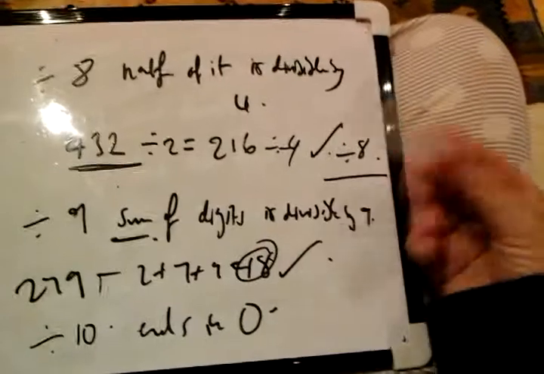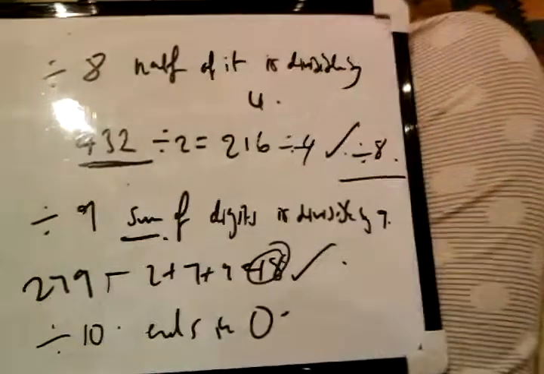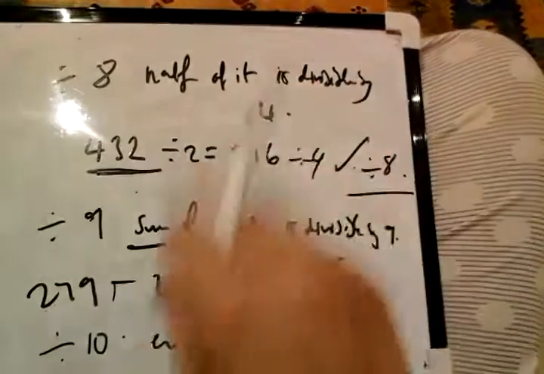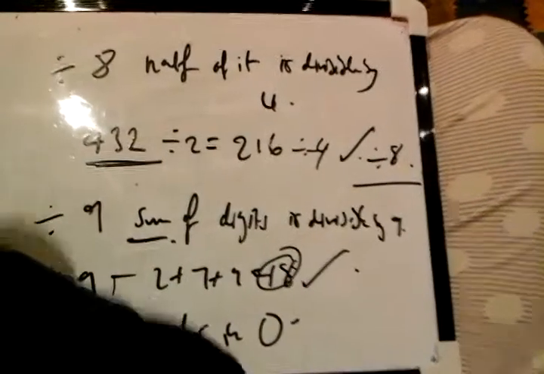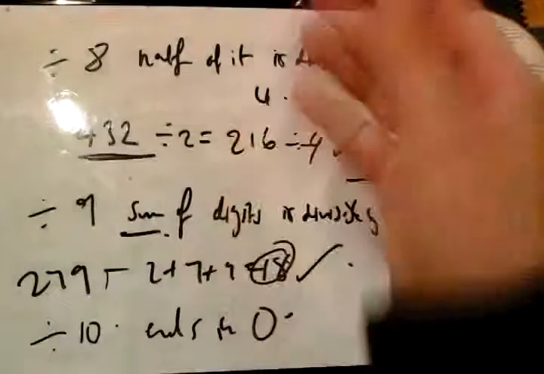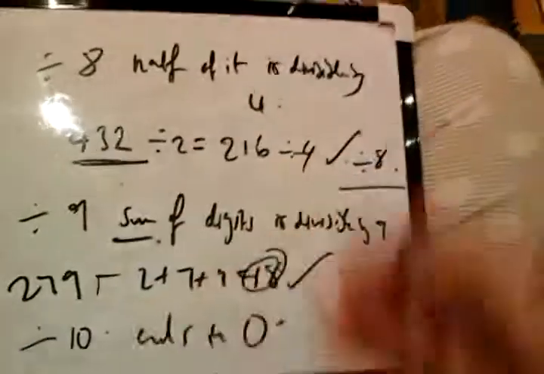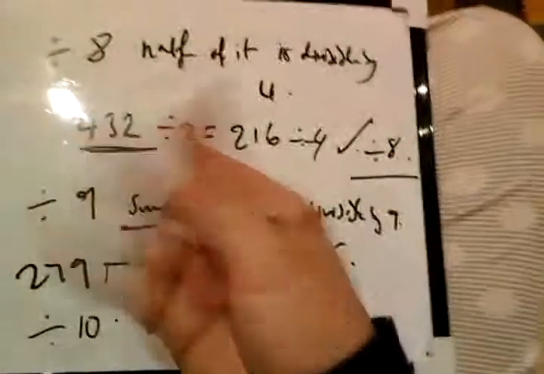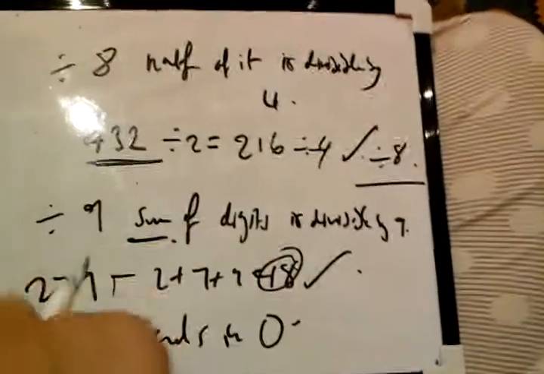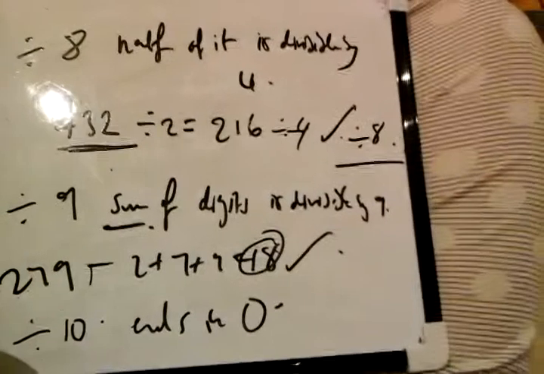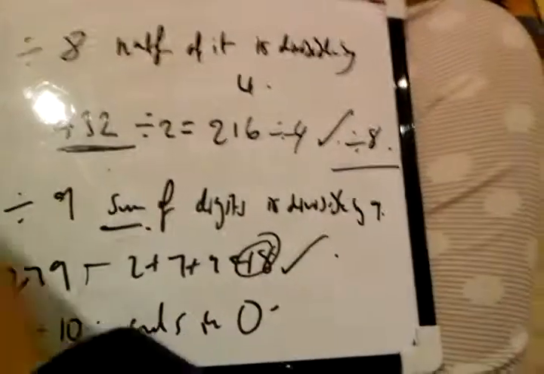This is all memorization. The more practice you do, the better you'll get, the quicker you'll remember it as well. To be honest, I didn't know a lot of this before, but the more you do it, the easier it will get. Just keep looking at this when you're doing the questions, and the more you do them, the quicker it will get into your head. You already know the 10, you know the 5s, 4, 2s, 3s. These are not hard. The difficult ones might be the 6, the 8 and the 9 to remember. But other than that, I think it should be alright.